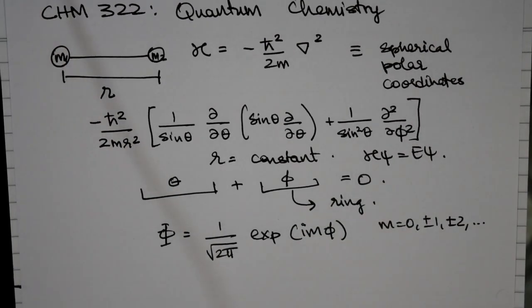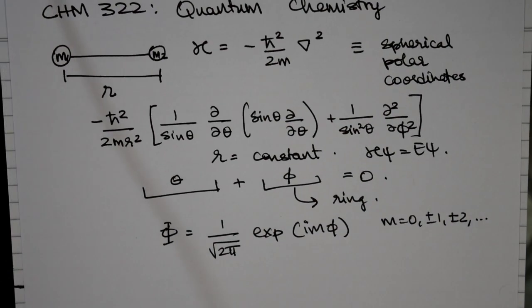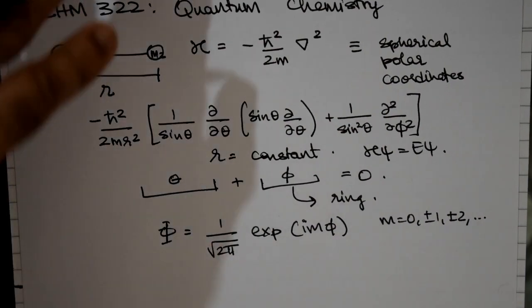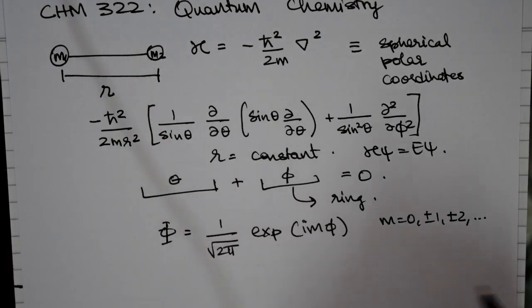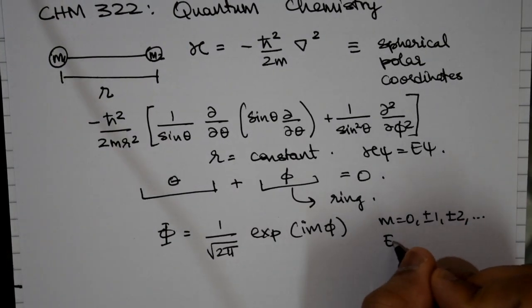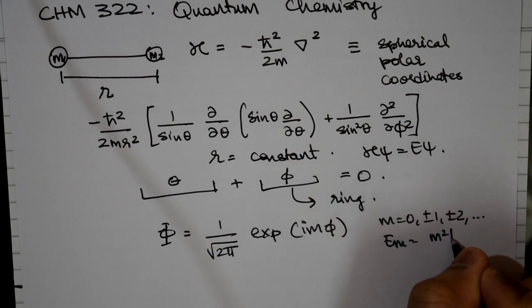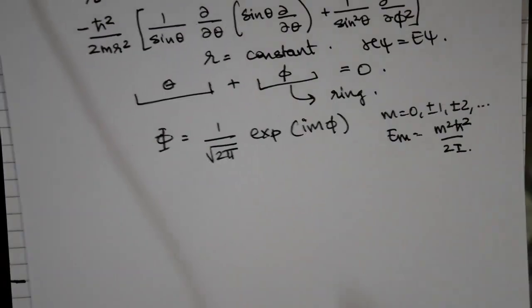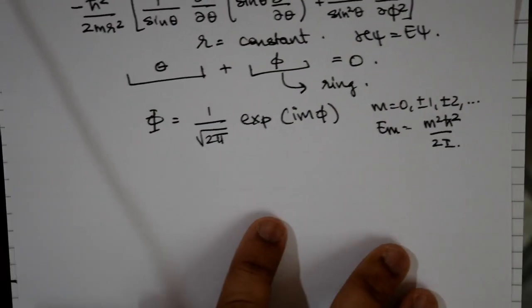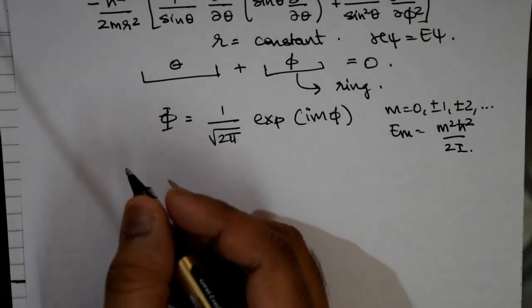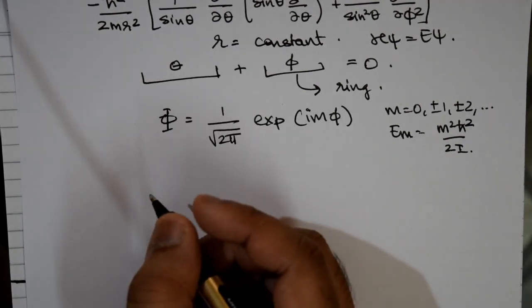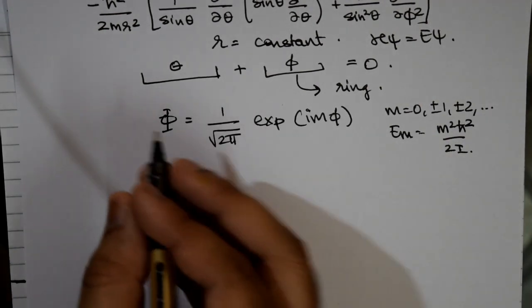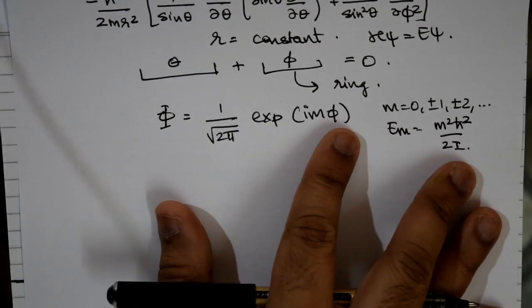where the ground state m equal to 0 is singly degenerate, while that of plus minus 1 and higher ones are doubly degenerate. And the energy for such a system was given by m square h cross square by 2I, where I is the moment of inertia. Having solved this, we left the lecture at a point where we said the quantization of L also comes through. Let's rewrite that portion of the equation so that we recollect where we left off.